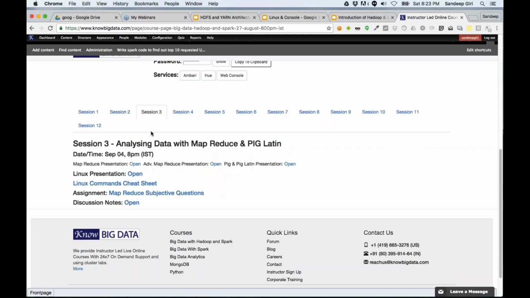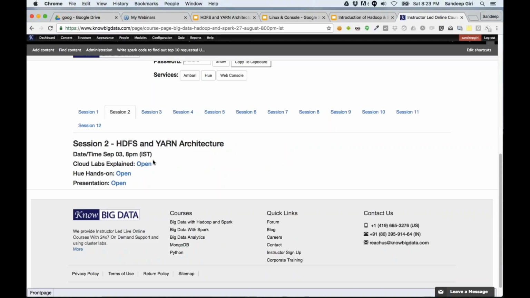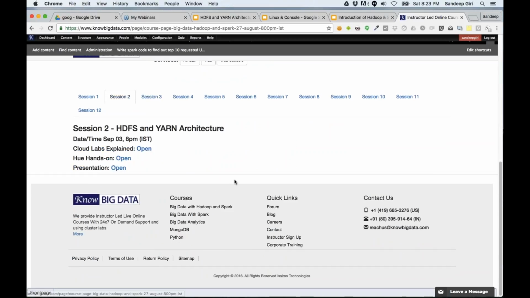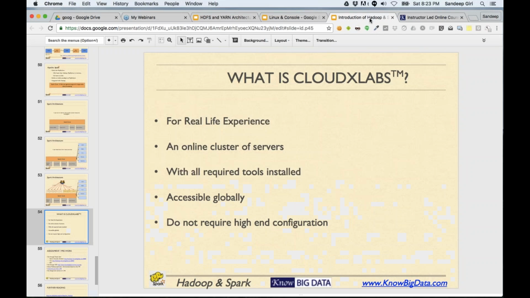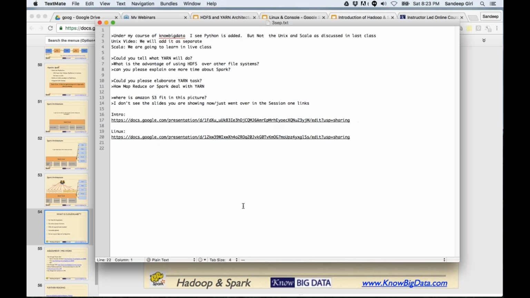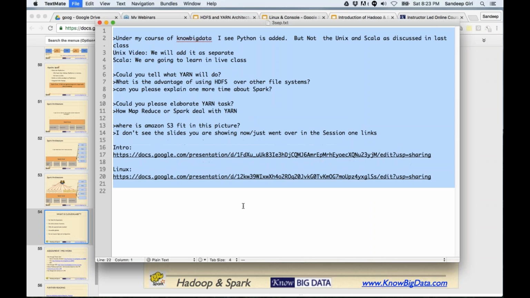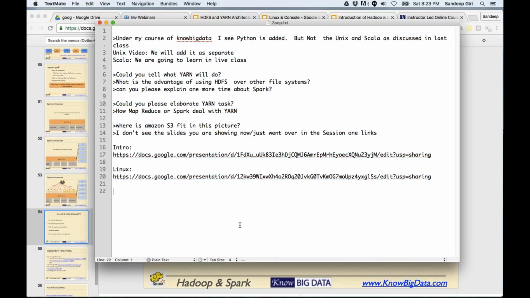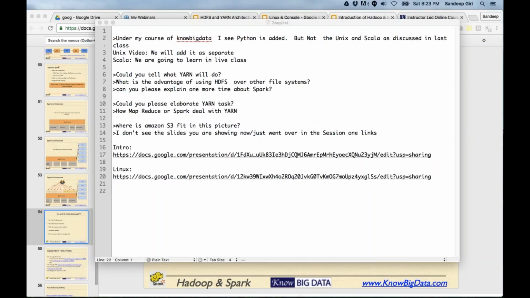I think I'll swap this. I will first take up the Linux commands in the second session rather than waiting for some more hours. Is everybody able to see these notes as I type? Because that'll be quite useful. I've just shared the link to it on the questions window, and you should see it inside an answer. This one.